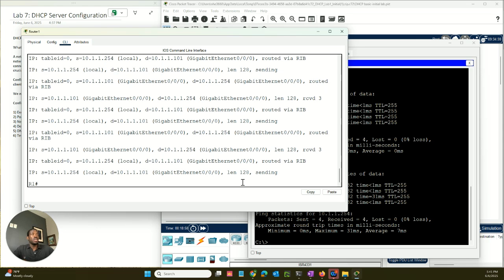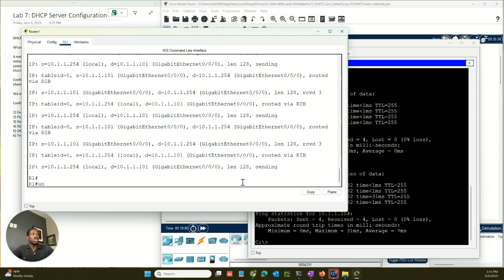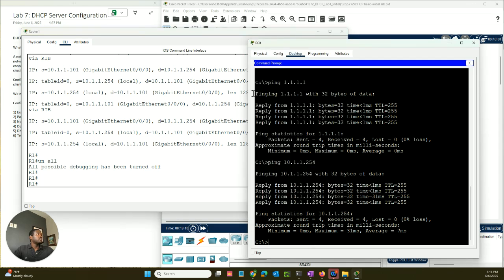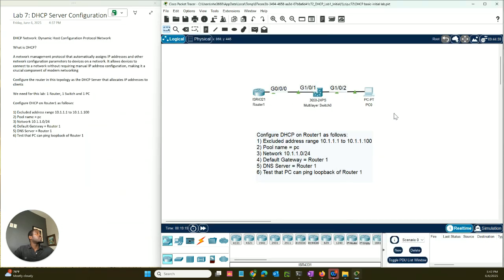In order to end this packet capture, we just use undebug all, so it is turned off. So that is how we configure DHCP. We can also add another PC to see, just to make sure that it works.